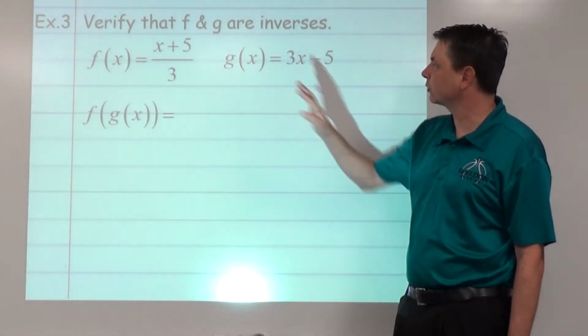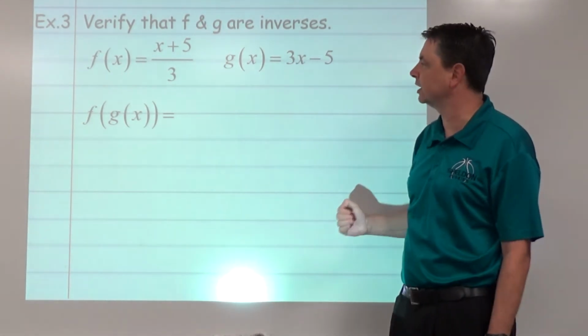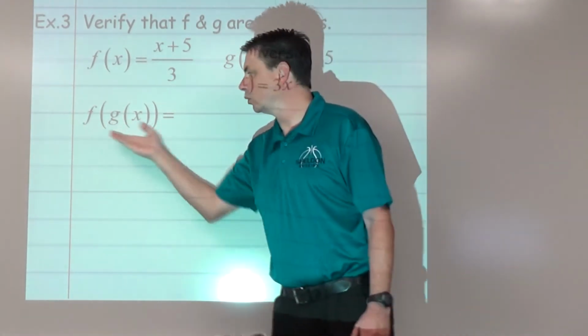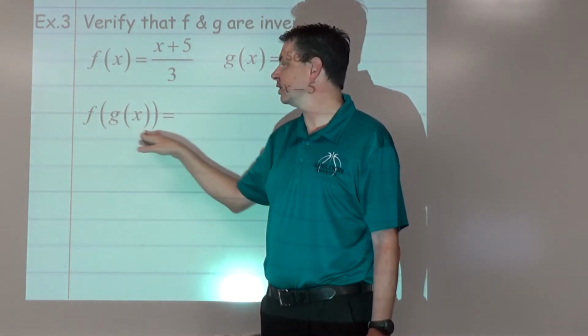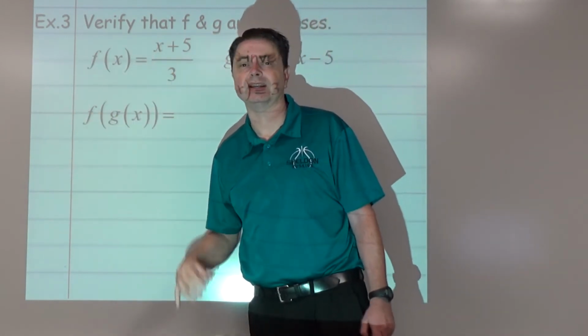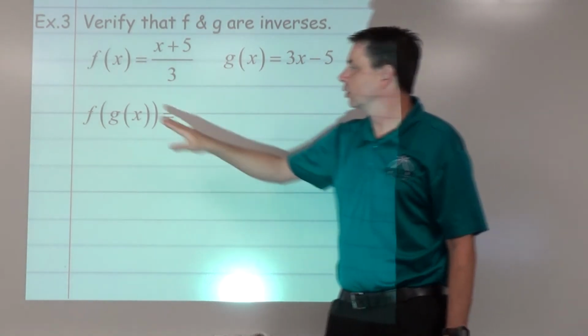So example number 3, we've got these two functions. We're going to verify, we're going to prove that they are inverses. We're going to start with f of g of x. I call this the title. It is mandatory. You cannot just start by plugging in functions because I'm not going to know which one you started with. So, got to have a title.